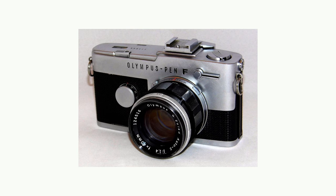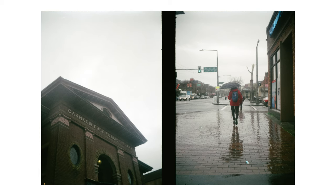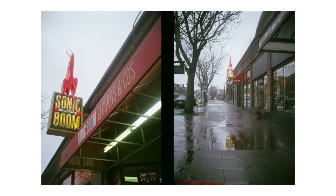There are a fair number of half-frame cameras out there, but since it was such a small window of popularity, there aren't a ton of them. The most popular and well-known series is the Olympus Pen series. For me, I bought my half-frame camera because I thought it would be the first camera I would give to my daughter Lena. I thought that because of the automatic features, it would be a really awesome first camera for a toddler. I thought the half frame would be wonderful because I'd get twice as many photos per roll and it would help keep the cost down.